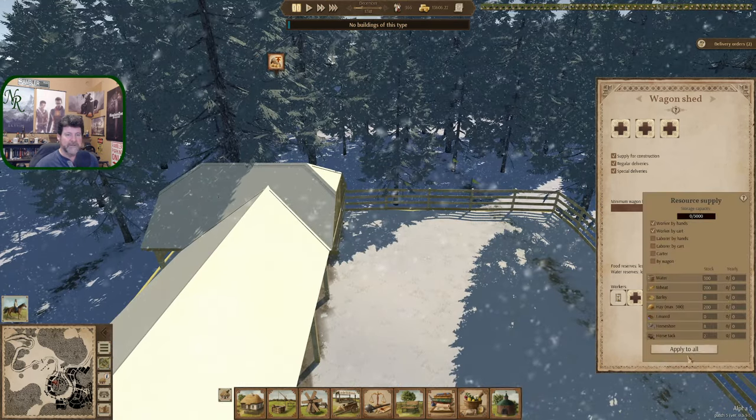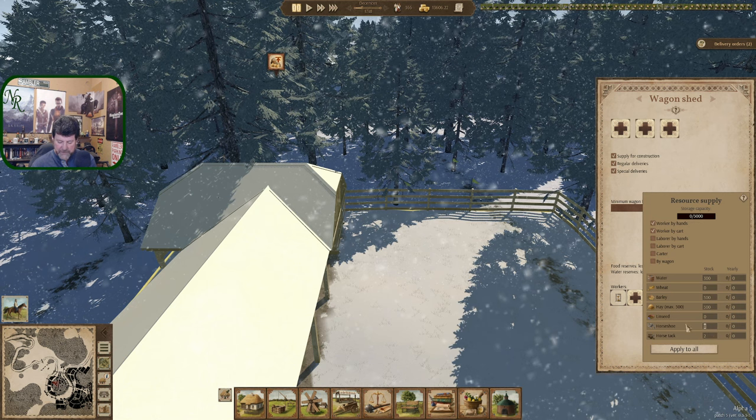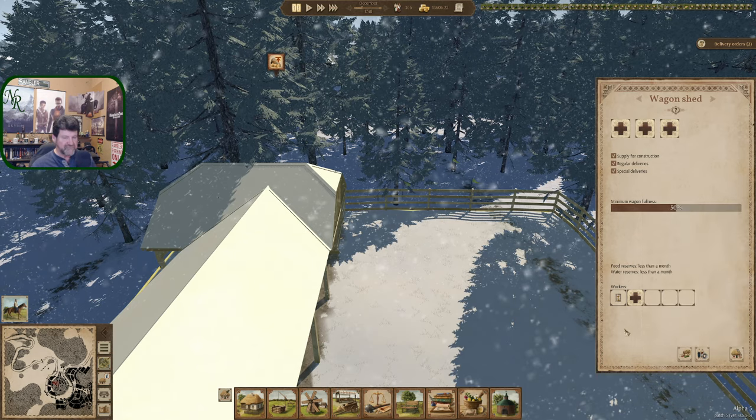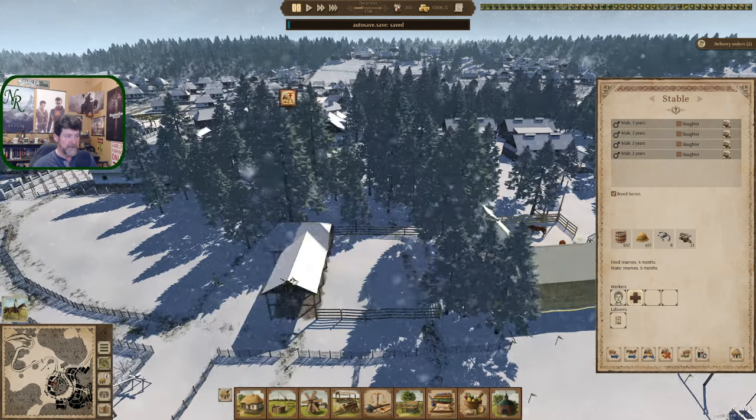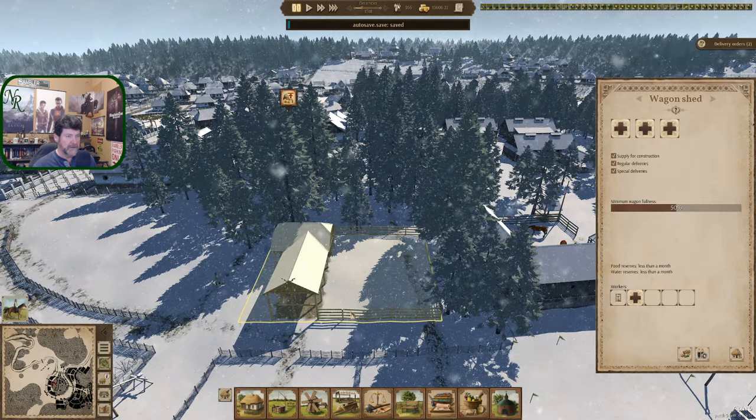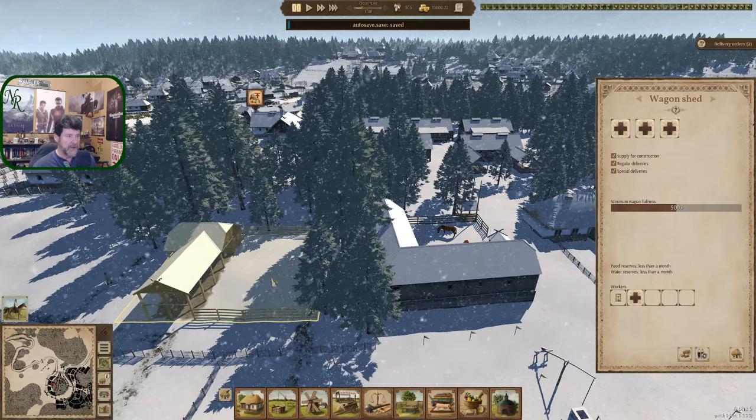So let's just do that real quick. I want no wheat. Well, we'll do barley as a backup, 500. We'll do hay, 500, and okay, now we're limiting things. Let's leave the 8 here. I don't know if they put horseshoes on them at this place, or if they put horseshoes on them at this place. I'm not sure how that works.